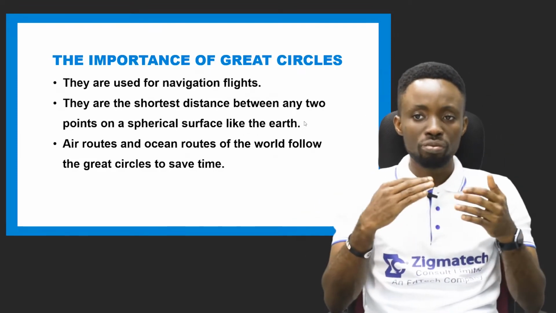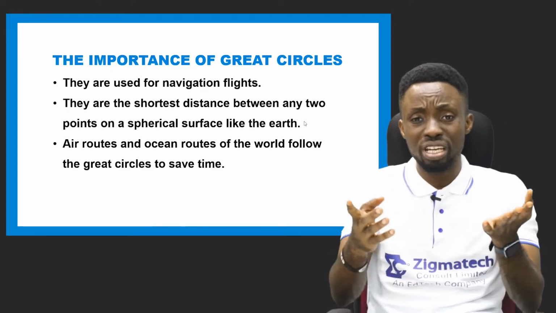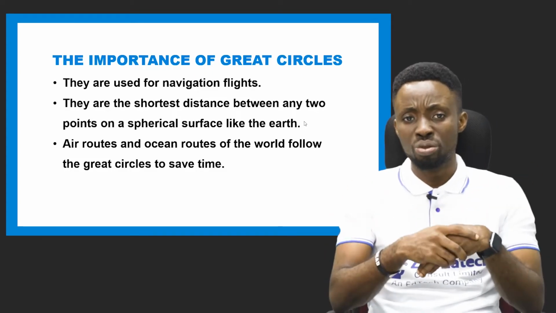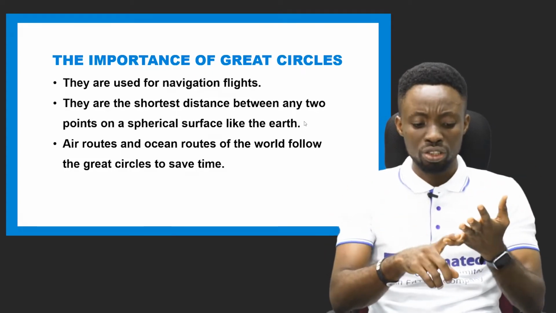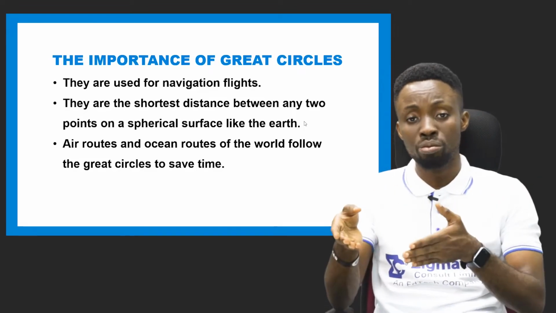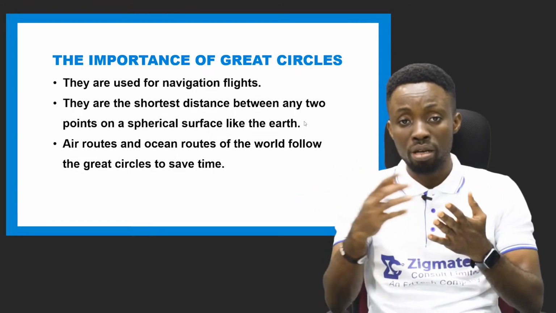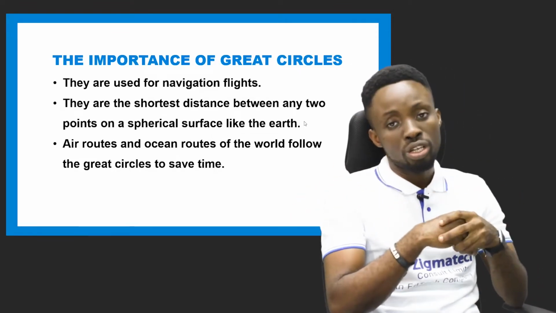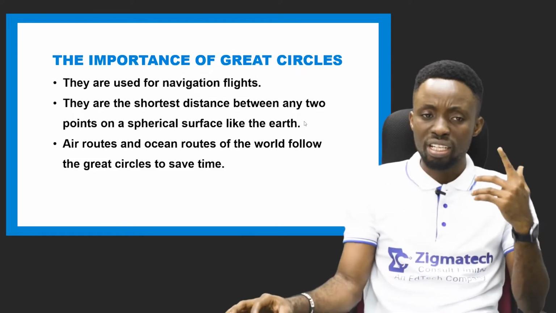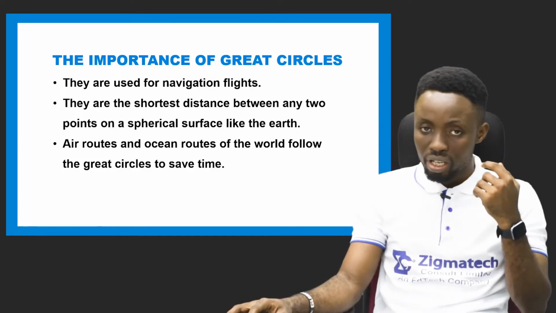And also, air routes of the world, and not just air routes though, we also have ocean routes too. They make use of great circles to save time. So just as the pilots make use of great circles, people in the seaports or the river ports, that is these sailors, also use great circles to save time too. So that's the importance or relevance of great circles.